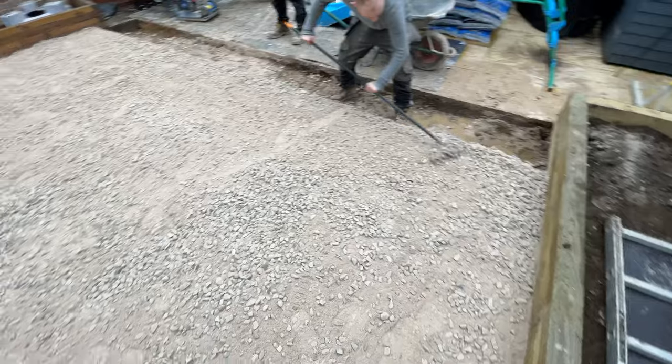But we've brought another 2 ton of stone. We're doing an all-in quote, so I'm not going to charge the customer for the extra 2 ton of stone. Sometimes you just don't know. I was planning this size was going to be 4, maybe 5 ton. We brought 6 in. We're going to need another one as well on this, but I'm happy with it. It's looking good.